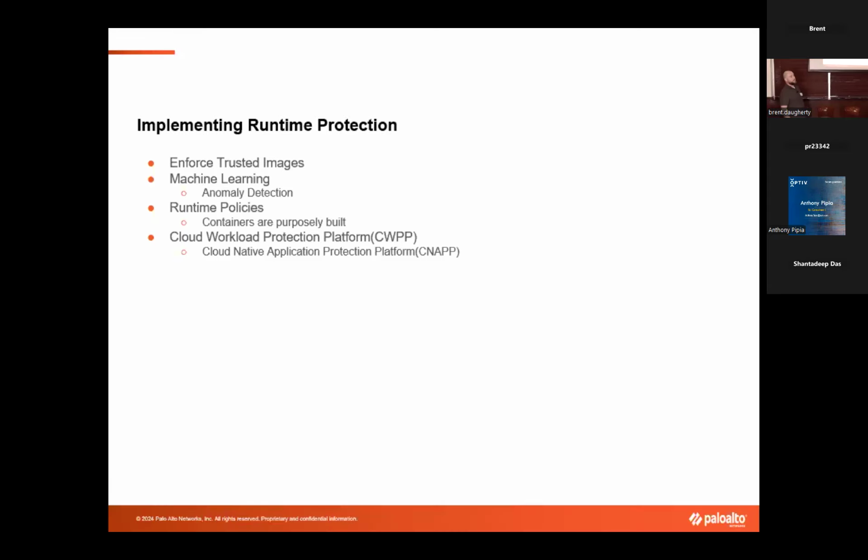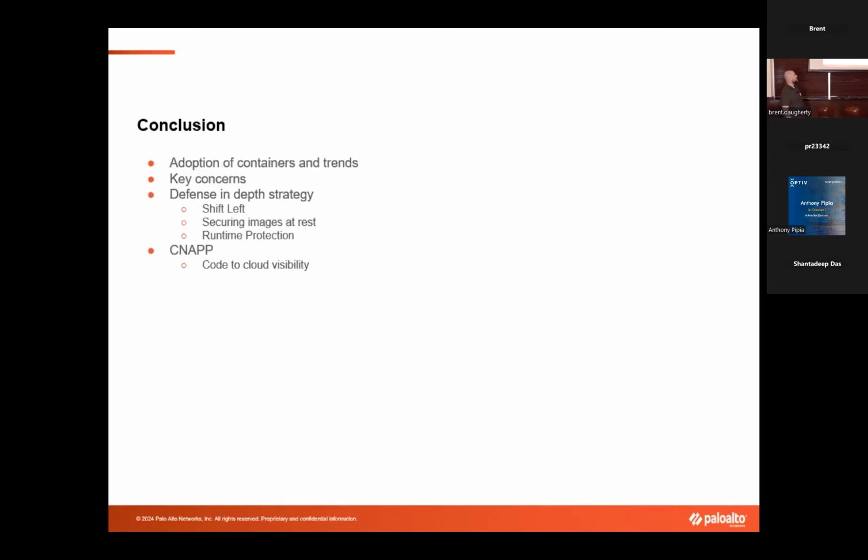So, we talked about the trends: containers coming up, widespread adoption, a new software development lifecycle, new tools related to those, CI/CD, DevOps, Kubernetes, those types of things. The concerns with those: we've got to learn these new tools, we have to figure out how to secure them, we have to educate our teams. And then how do we start to secure in these different areas? Because one of them is not enough. We can shift left, we can scan the images as they're being built. But again, new vulnerabilities get found in runtime or at rest, and those images will have vulnerabilities found. It always has to be a multi-pronged strategy.